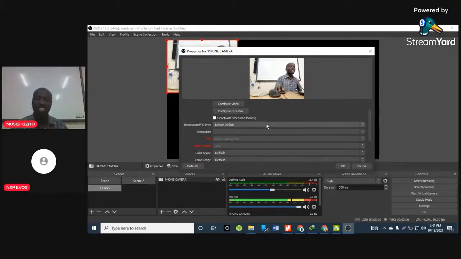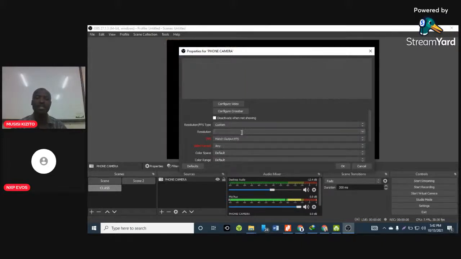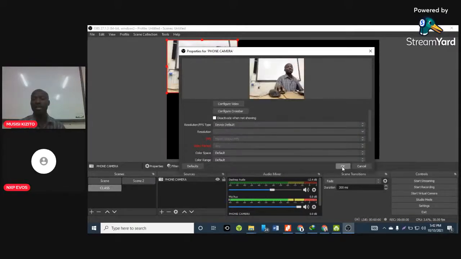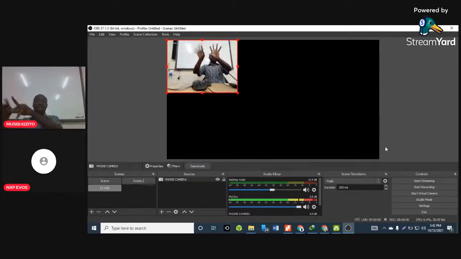I could change the defaults to make it more comfortable for me and customize it, but will it allow us to customize it? Okay, let me leave it on defaults, not to mess up with it. All right, this is the camera we have just added. So far you have added that external camera.